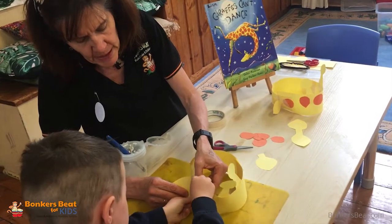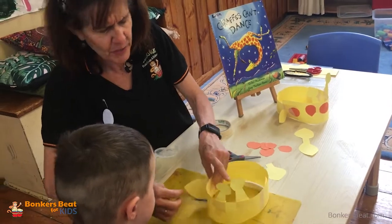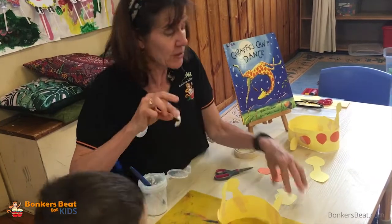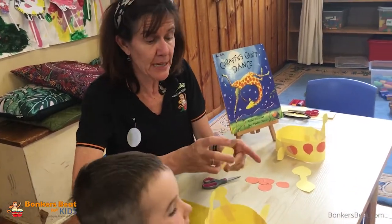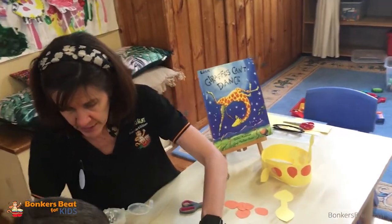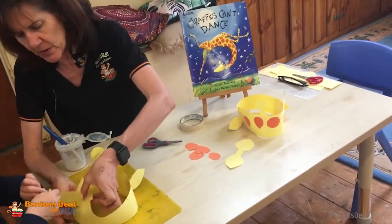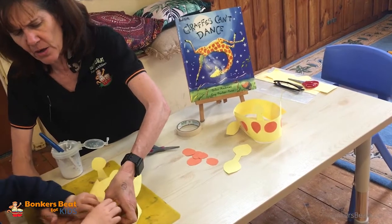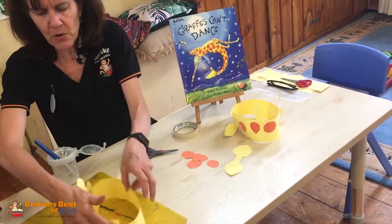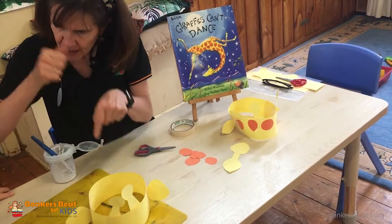Masking tape's tricky, but with patience and time and working together, it'll be a fantastic skill for your child to learn. Like I said, it depends on the age of the child. Some of the monkeys really needed a lot of help, but my friends at Kinder don't need as much help, do you, from me? Because you're so good at sticking things on. They're doing construction at the moment, so this is what they do all the time. Oh my gosh, look at that. I'll get my finger out so it doesn't stay with your crown. So already we have our 2 ears, and do you remember what they're called?